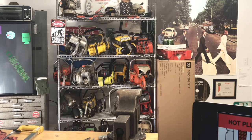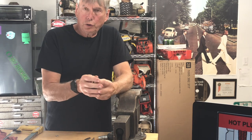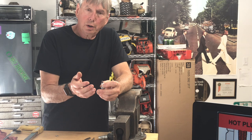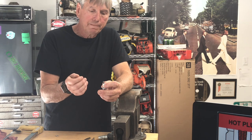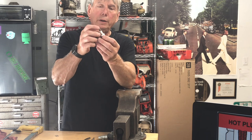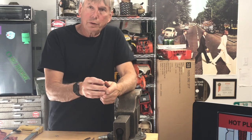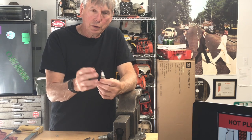There are a couple of different configurations on these plugs — you can get the solid cap or the thread-on type. I've had issues with both over the years. I've had these vibrate out. Some of my timber cutters wouldn't change their plugs like they really should — they'd run for two or three months at six hours a day without ever taking the plug out or cleaning it. I've had them loosen up, blow the threads out on the cylinder head, and actually separate. They'd bring it in and the plug would be loose from the vibration. I've even had the wire inside the plug cap broken. They were out there using their saw every day trying to make money and didn't want to take time to examine them.